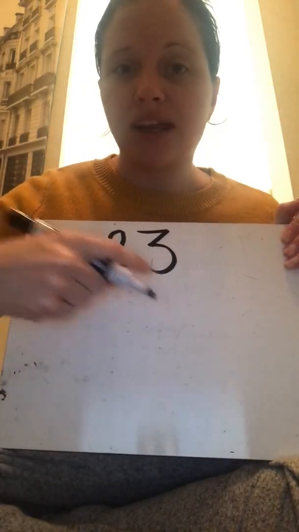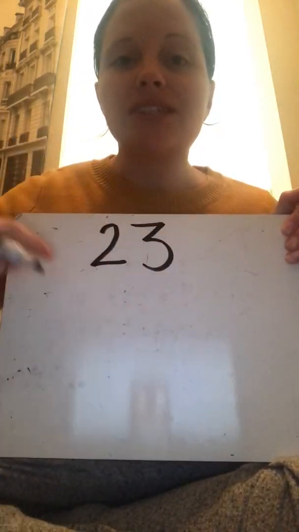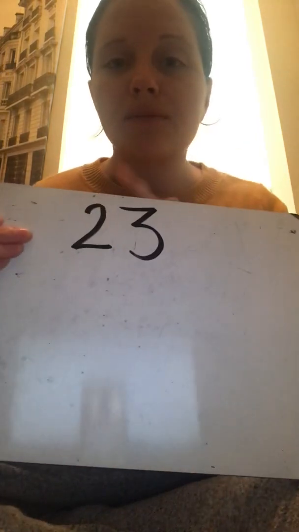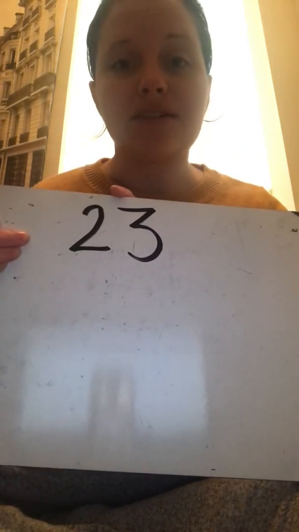All right, scholars, now it's time to dive deep into our lesson. So we've been talking about place value and specifically our tens and ones this week. Today we're going to talk about what it looks like to have a number in something called expanded form. So we're used to numbers looking like this, 23, and this is just our regular standard form. So the normal way we write our numbers is standard form.